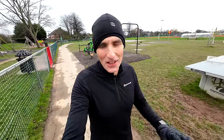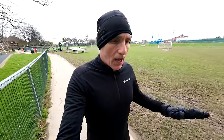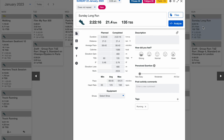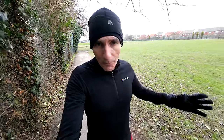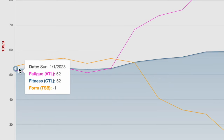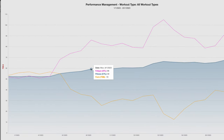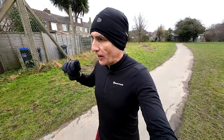One more thing I want to show you before we close off this episode — Training Peaks. I don't know if you use Training Peaks, but I find it a lot better than Strava for setting goals to improve my fitness because I love TSS and CTL. TSS is your Training Stress Score — for every run you do you get a TSS score, and the harder or longer the run, the greater the TSS score. From that is computed your Critical Training Load, or your fitness level. My CTL was at 52 in early January when we started, and I'm gradually increasing that — now up to about 66 to 68 — so you can clearly see it going up on the graph.